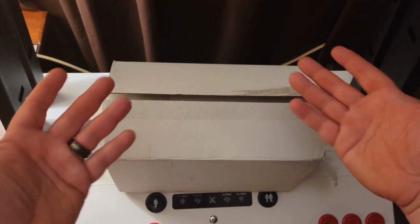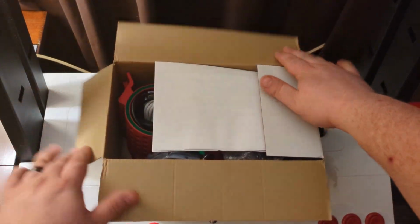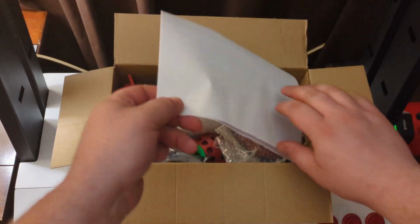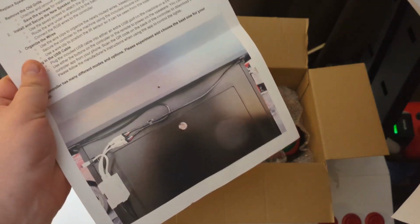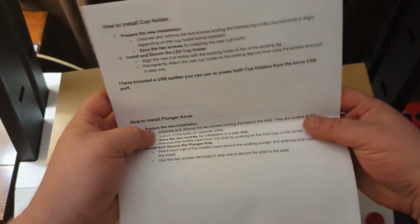So we're going to start with the unboxing from this shipper from Etsy who makes speaker grill covers, and a couple other goodies he also sent me that he wants me to do for a review and everything right here. So right now we got the instructions coming out, just 2 pages of the different things we got to do.